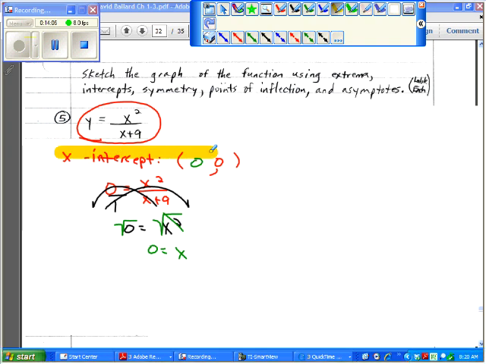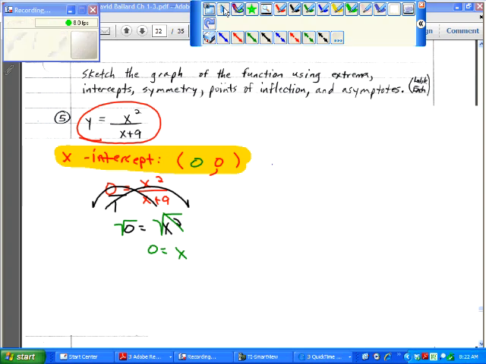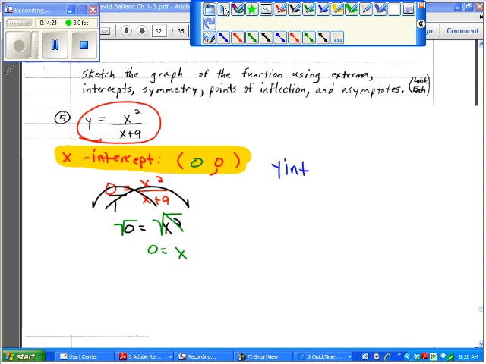We found the vertical asymptote, we found there was no horizontal asymptote, we found the slant asymptote, and we found the x-intercept. We want to find the y-intercept. To find the y-intercept, what do we do? Set x equals 0. Good. It's y when x is 0. So we take our equation, put a 0 everywhere there's an x, and solve for y.